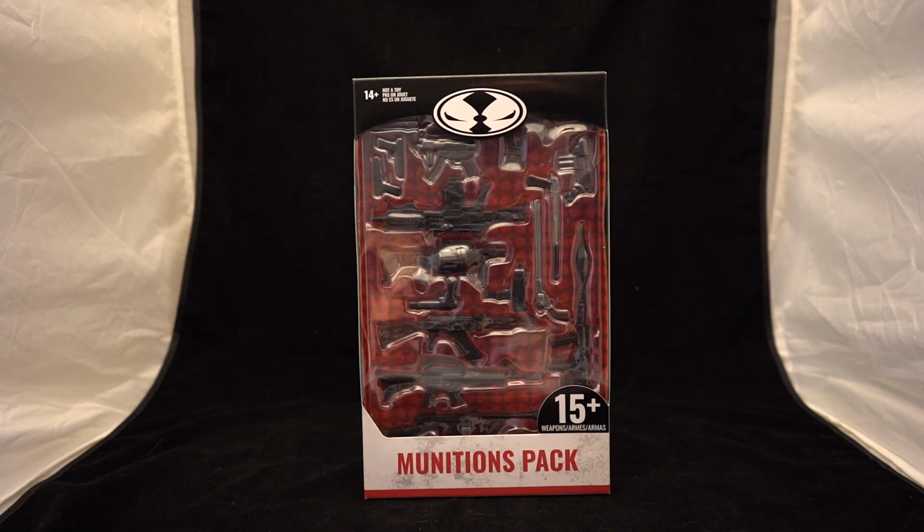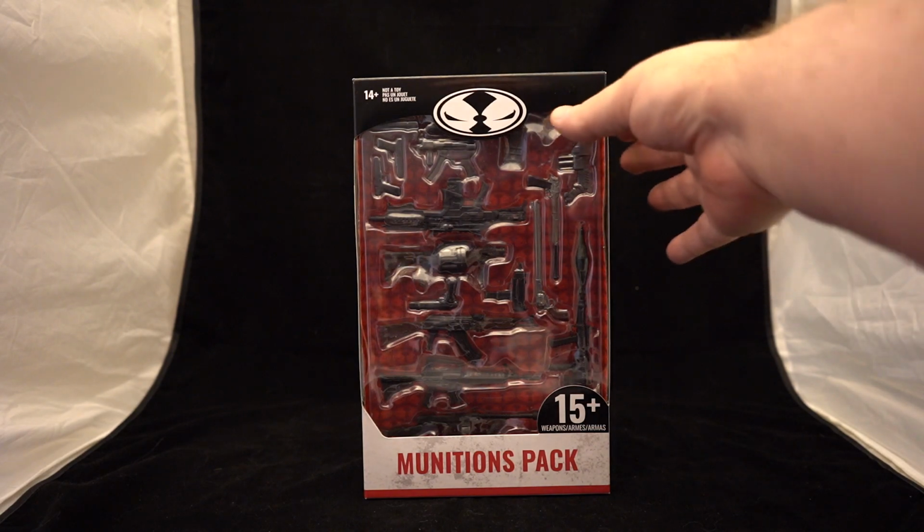But thankfully McFarlane just recently announced he's doing a Dark Knight Joker figure, so maybe if he doesn't include it, like he hasn't been including accessories with the Joker, I've got one ready for him. You do have what looks like a Tommy gun at the bottom there. You've got some other assault weapons as well. And yeah, so let's crack it open and give you a quick look at what's inside.